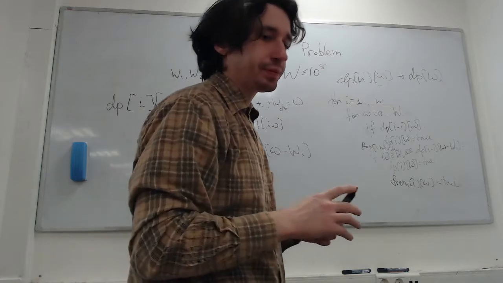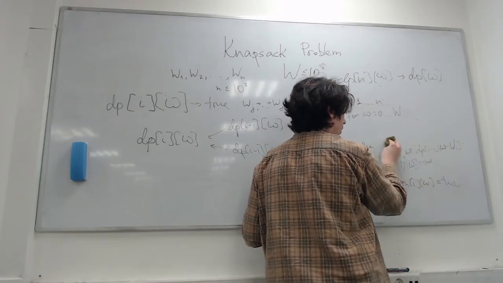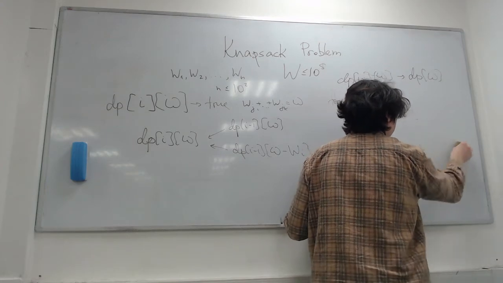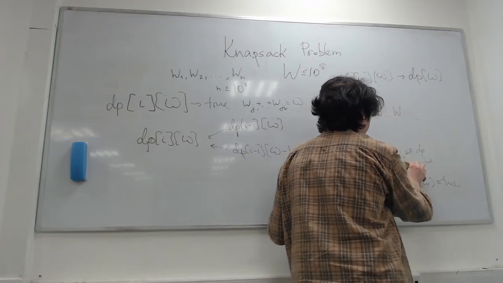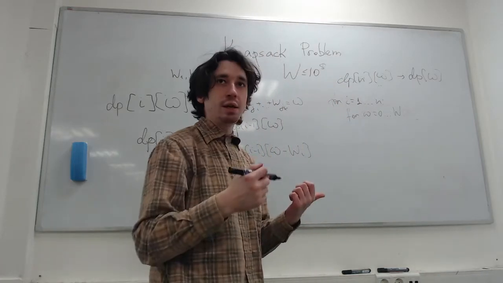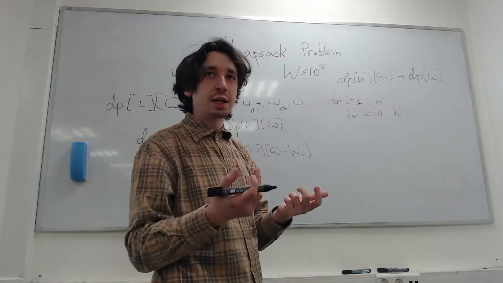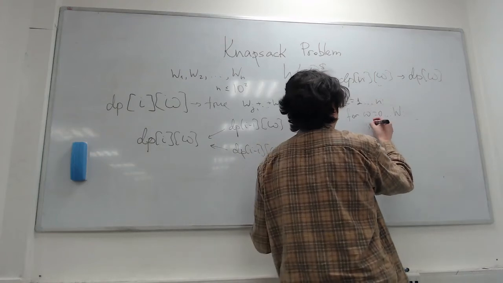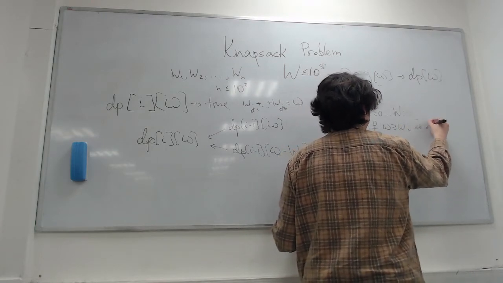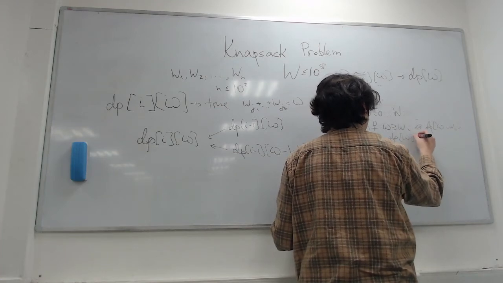That's pretty interesting because it is simply so: if dp of omega is already true, then we don't need to have done anything. But again, there are two options. Either you take the ith element or you didn't take it. If you didn't take it, dp[omega] will already be fine because it was true and afterwards it stays true. Otherwise, if omega is bigger than wi and dp[omega minus wi], then dp[omega] equals true.